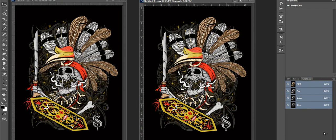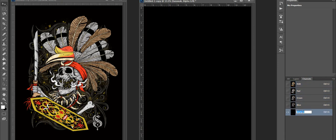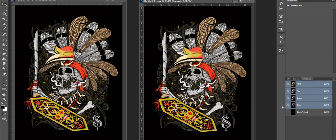Go to the Channels panel. Create a new layer and name it black t-shirt, because we're going to print on a black t-shirt. First, we're going to do the gray base. Select all the RGB channel, load channel as selection, and then beside it, save selection as channel. Press Ctrl or Command D to deselect first. Name it Gray Base 1.